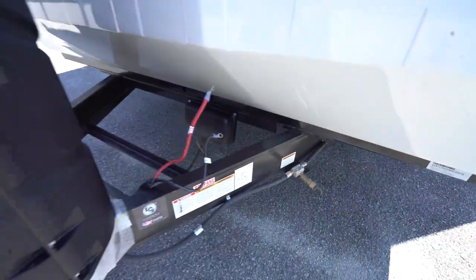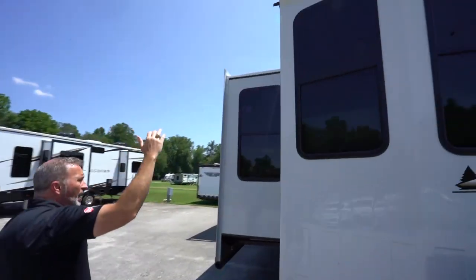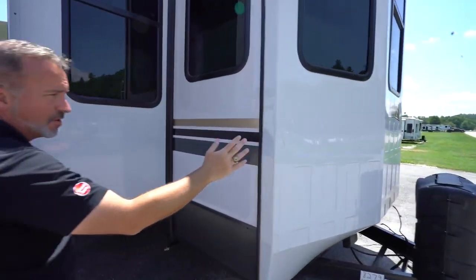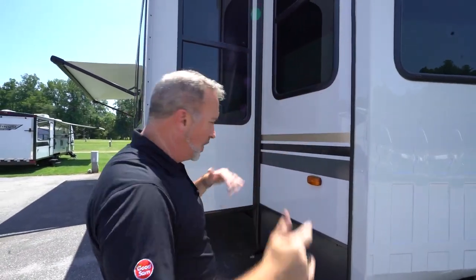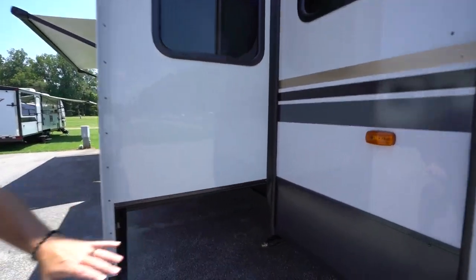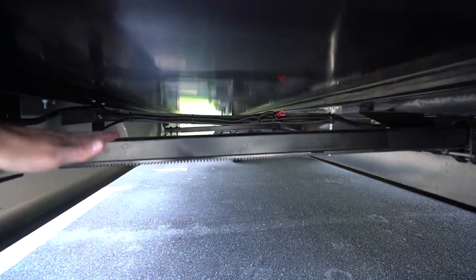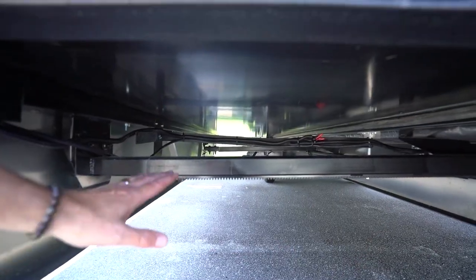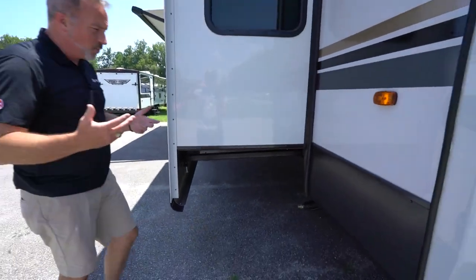Let's go around the campsite. The thing I like about destination RVs — you get a little bit more space. They're full profile, so you get a lot of headroom. You'll notice the picket fence decoration on the front. Whether yours is in the front or the back, you will have bay windows on one side. Heated and enclosed underbelly, solid steel frame. You got the rack and pinion through-frame slide system on this one. Be sure when you get the lubrication for this, that you get one that's graphite — don't use WD-40 because that's going to pick up road dust, whereas the graphite won't.